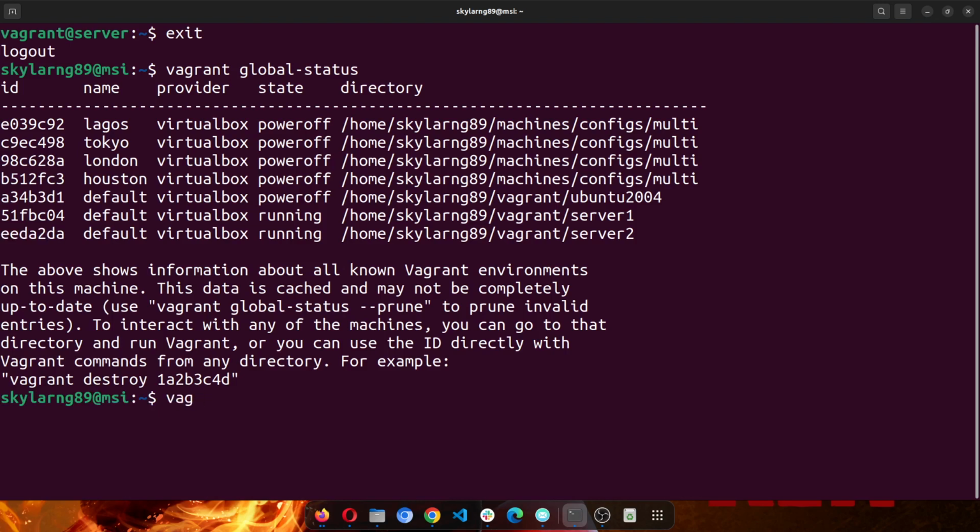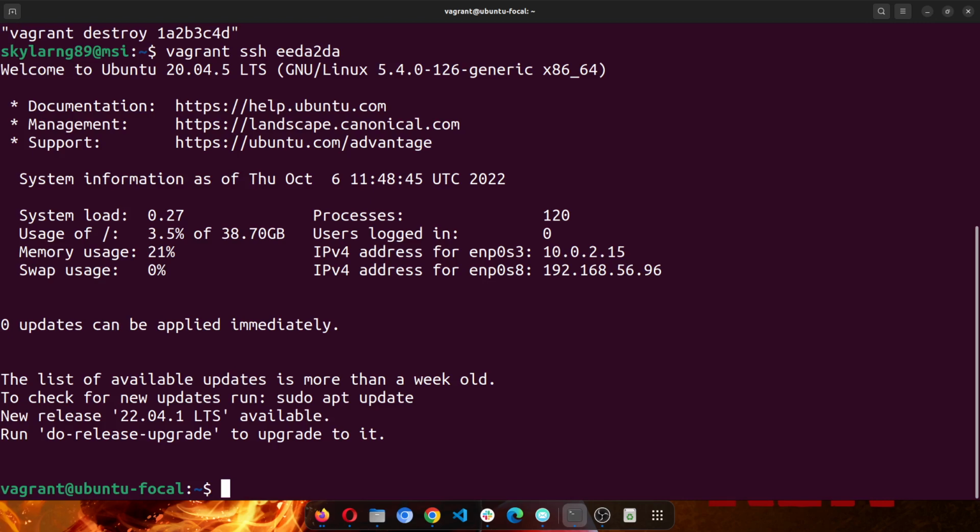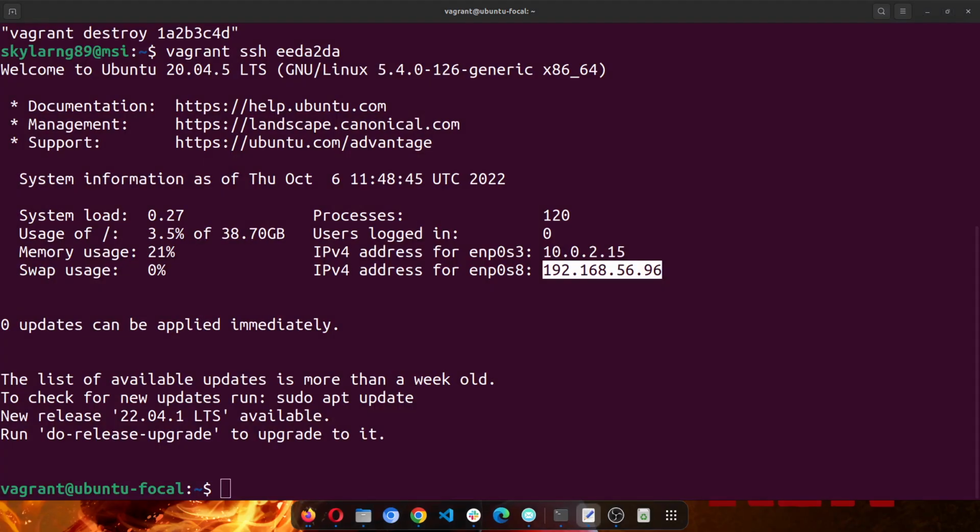So I can do Vagrant SSH. So I want to go into server 2. So this is the IP address. So I'll just copy this somewhere. All right.